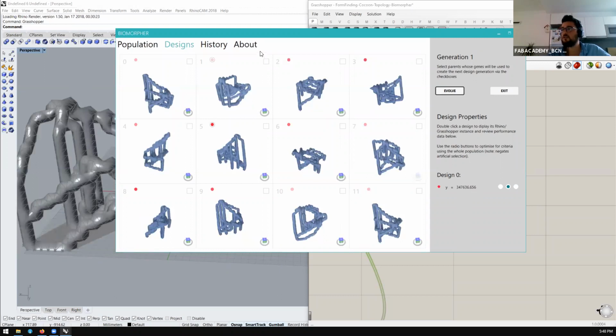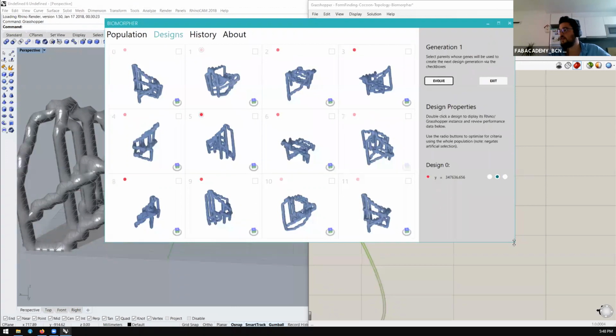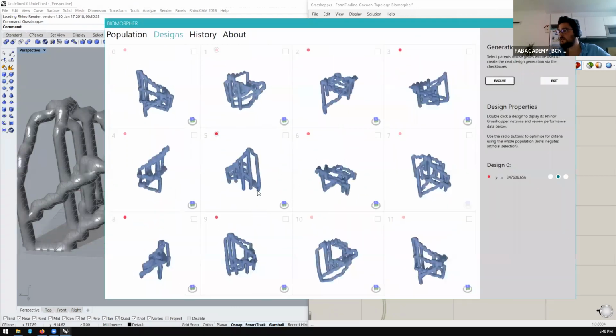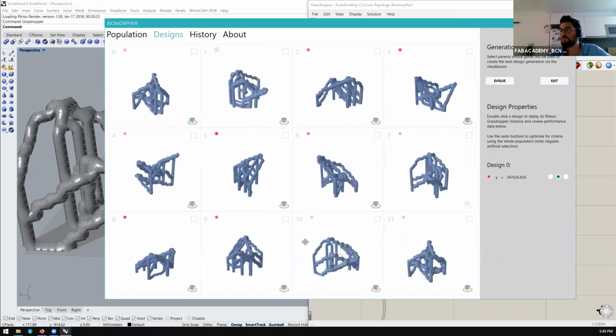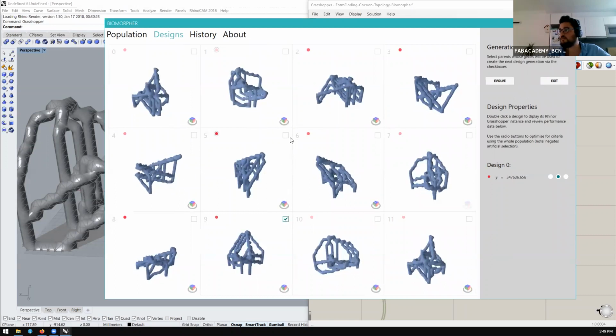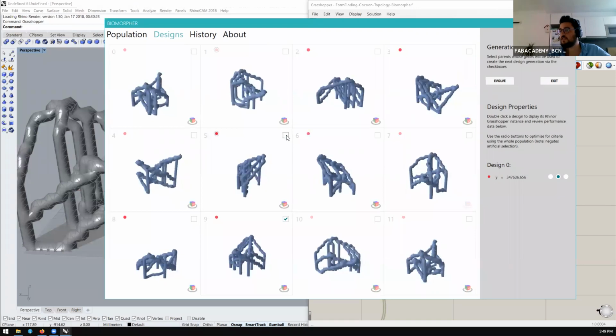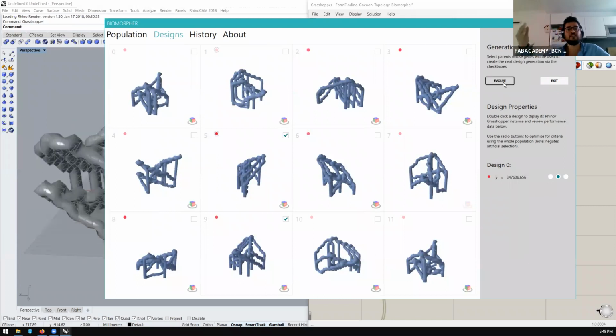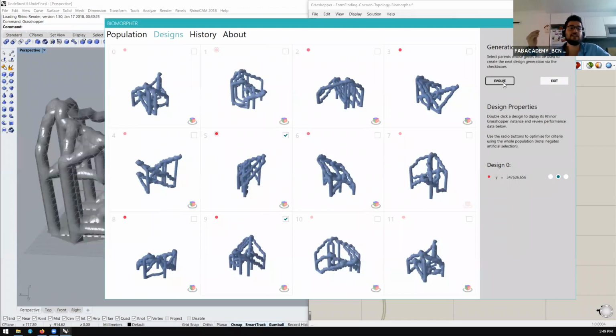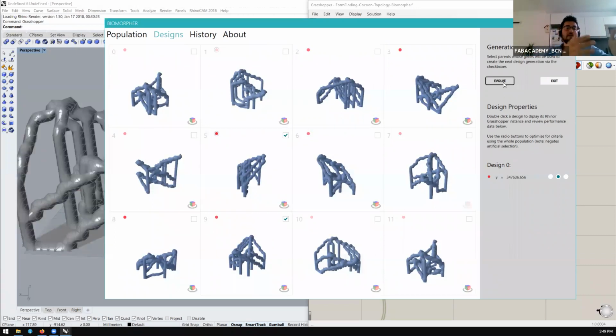So actually this is my new generation. In this case, these models are difficult to see because they are complex, but they will start looking more and more similar to each other. For example, if I choose this one that is already similar, and maybe this one, and I keep evolving. If you do this infinite times, it will slowly show you fewer options, or options with smaller variations, because it's closing up each time. Which numbers do you like more or less?